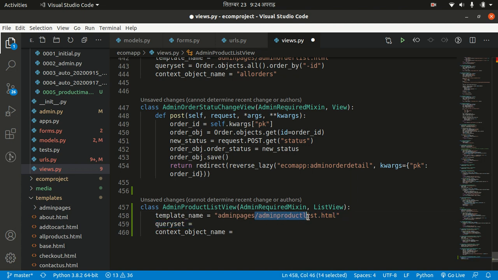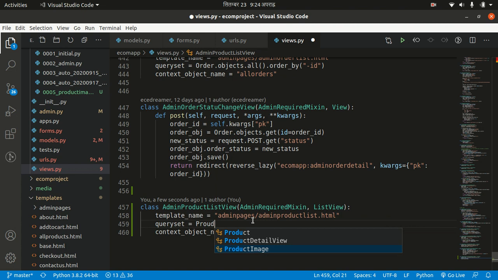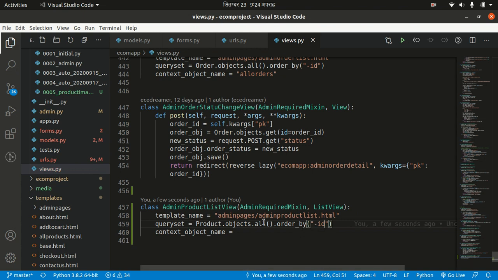This page will be the response, and in queryset I need to write Product.objects.all(), and I also can order them with negative of the ID, so that the latest item will be shown first.